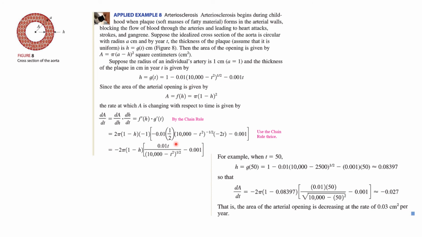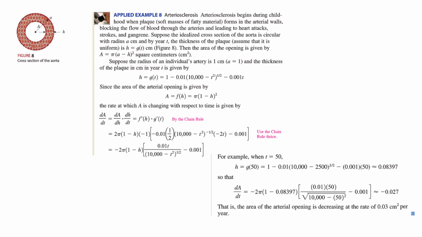You've got multiple terms, and so when you take the derivative of this, the derivative of 1 is just going to be 0, and the constant just sits there, but the derivative of this expression is going to be 1/2 this business to the minus 1/2, and then I have to take the derivative of what's inside, which is minus 2t, and then I have another term over here, which is that by the chain rule. So we can simplify that, and then if we want to know at a given time when t is equal to 50, we would plug in 50 and we would get the answer.